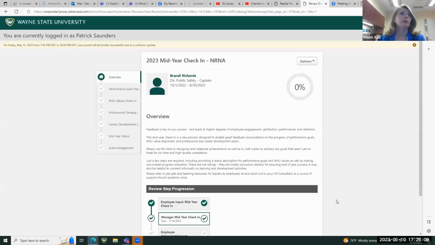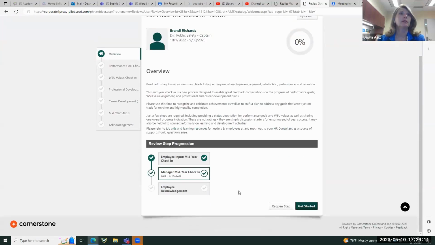And we're brought to a main page that introduces us to the 3 steps in this process. First, the employee put in their feedback saying, we're halfway through the performance year. Here's all of my approved goals. Here's my progress so far to date. And they're going to indicate, am I on track for end of year success, or are there some barriers that I could use support on? After the employee provides that feedback, they send it to you.